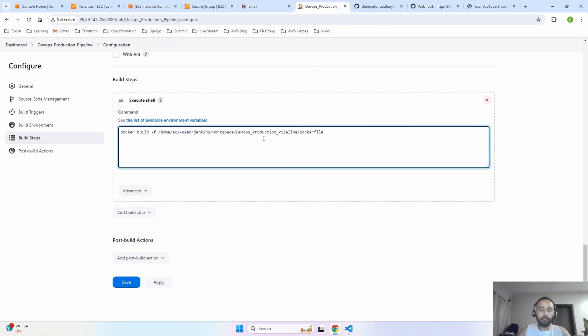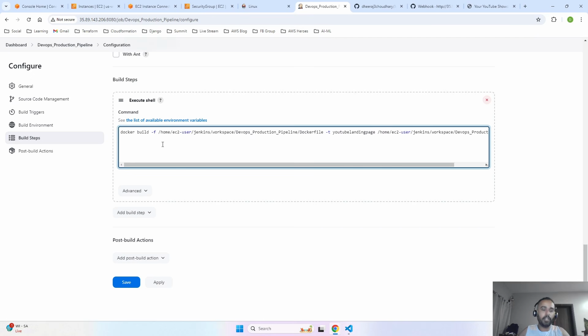Once the Docker file is picked, it will name the image that we have to create. The name of the image we can keep is YouTube landing page. After that, again you can give the same path yourself, the entire path till pipeline from home. I will give it the same. This is going to create the image for us.